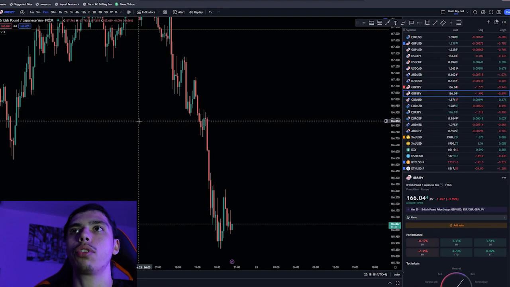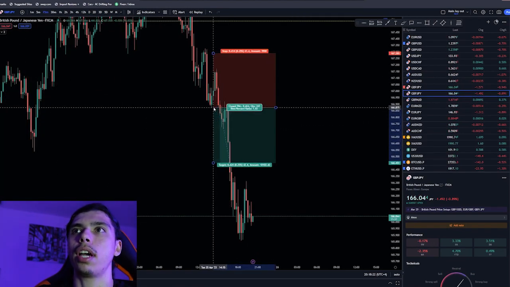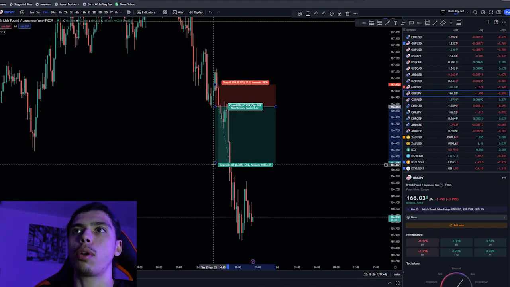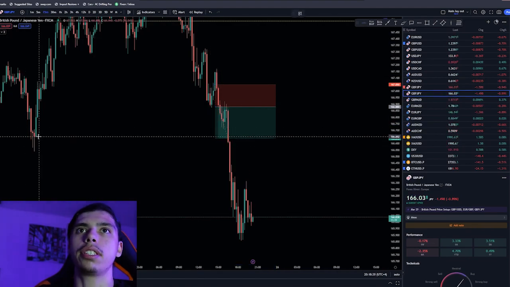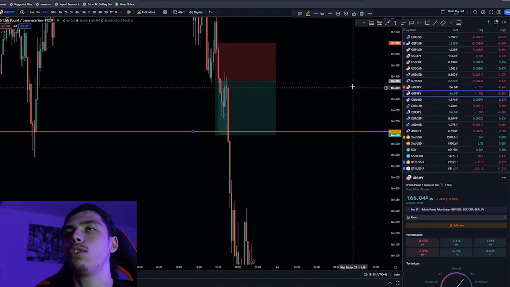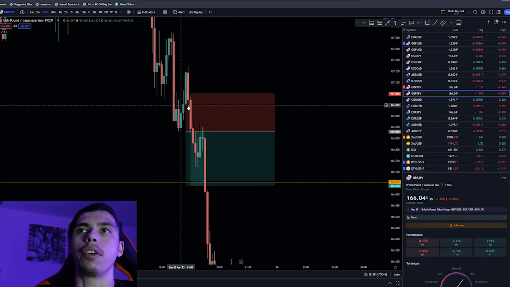So if we took a position here, which was actually a position I did take today, and I posted that in the Discord, so be sure to have a look. You put stop loss above here, and your target realistically at the time is going to be here. Yes, it did push all the way through here, but this is your target at the time. So if you took this position here, my stop loss is here, all right?